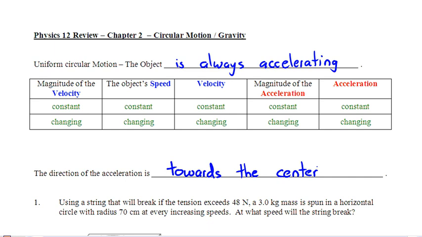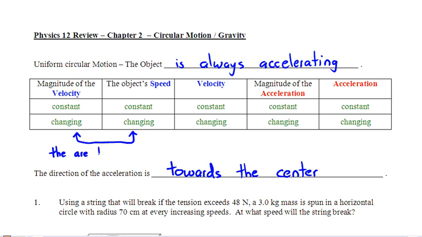Now the table up here, we've got some kind of multiple choice deals here where you pick whether it's constant or changing. There are 3 of them for talking about aspects of velocity and 2 for acceleration. And the reason why it's kind of asymmetric that way, and I've got 3 for velocity, bit of a trick question, I don't know if you'd call it that or not. But these 2 things here, the size or magnitude of the velocity and the object's speed, those are the same thing.